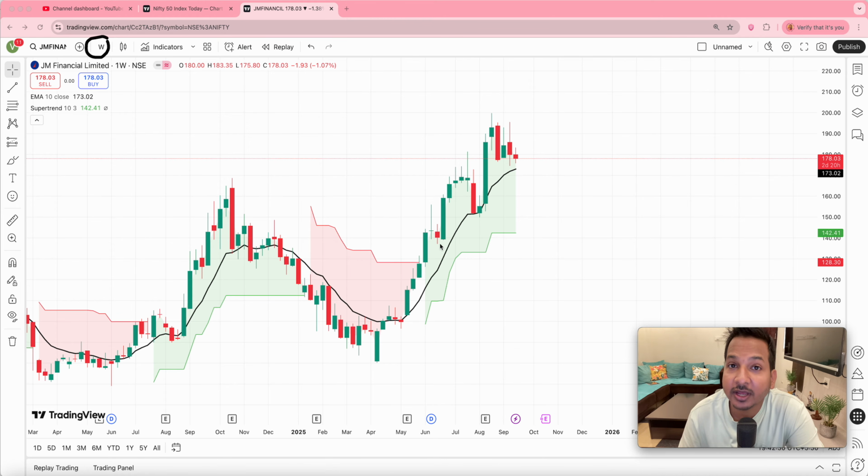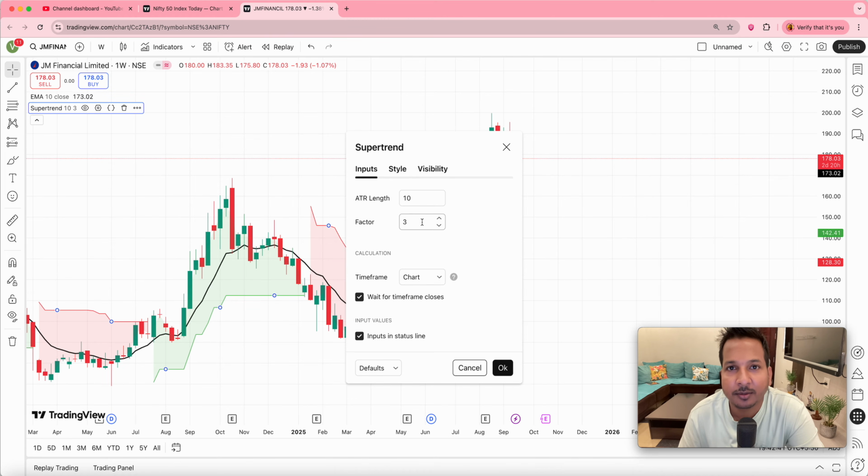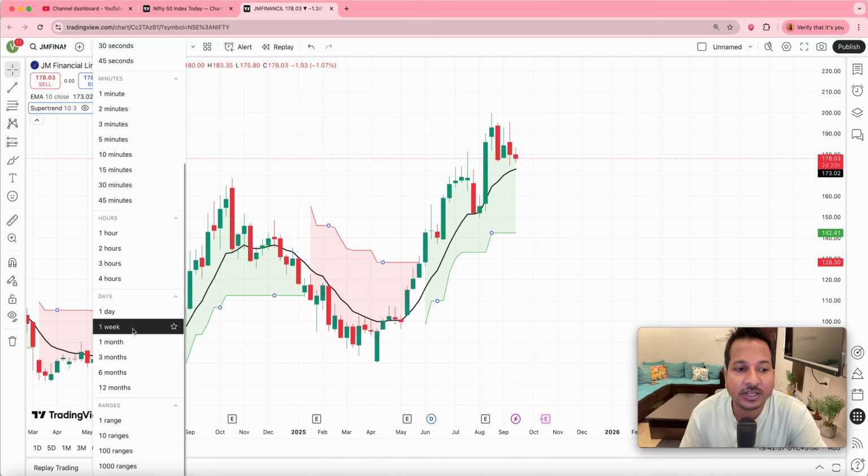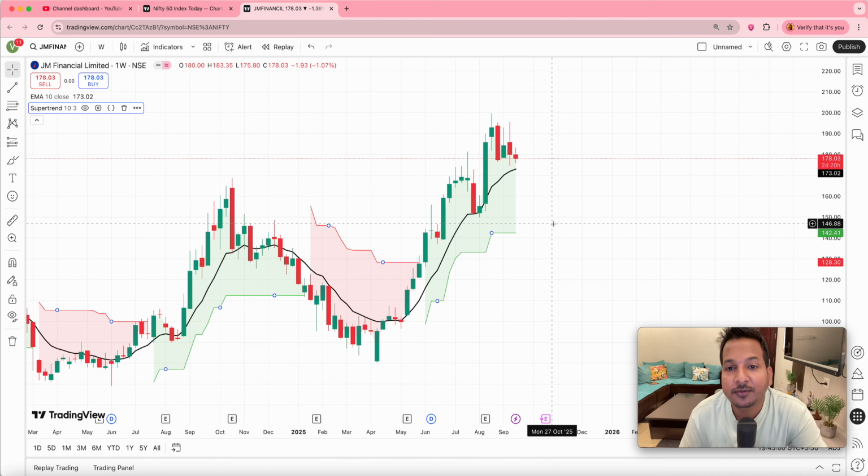And now I will explain the exit rule. For that, in the weekly chart you have to add two indicators. First is the Supertrend, and the setting of Supertrend will be 10 and 3. Many people ask what the setting of Supertrend is, so just note down that the Supertrend setting should be 10 and 3. Your time frame is the weekly time frame chart, not daily. Do not use this strategy in the daily time frame, because it will be a mess. Use it with the weekly time frame only.